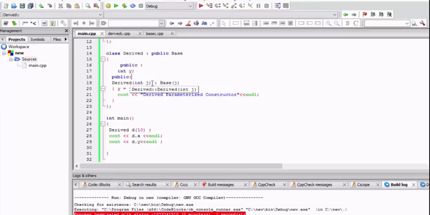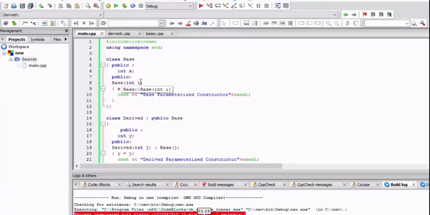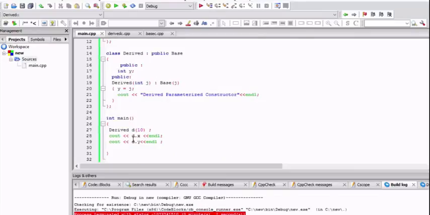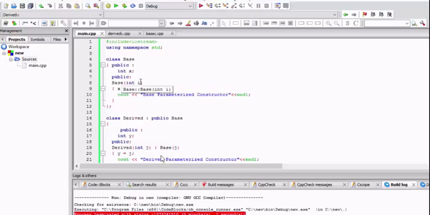So we will run this program and check the output. What will be the output? See it again: j, which is equal to 10, is passed to base j, and then it will go to integer i.